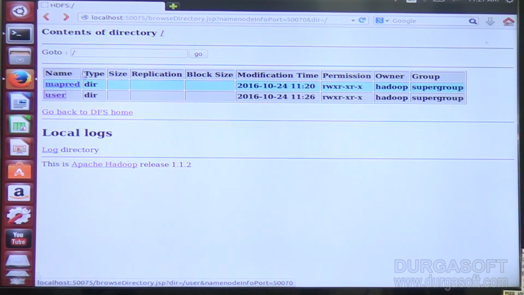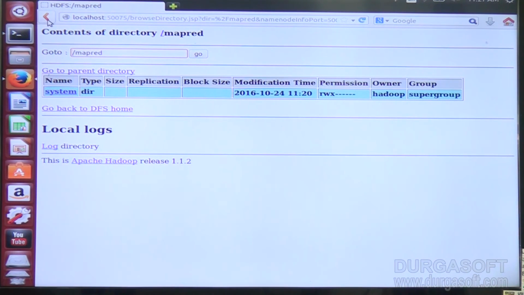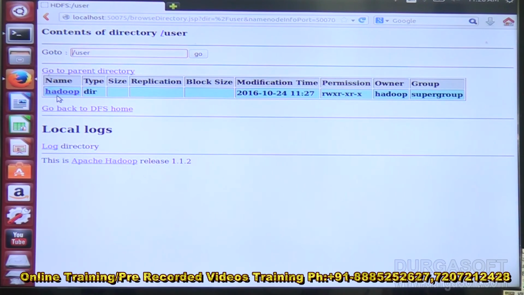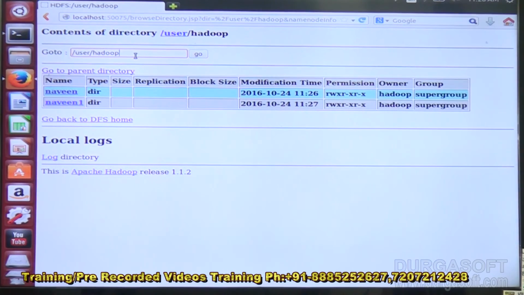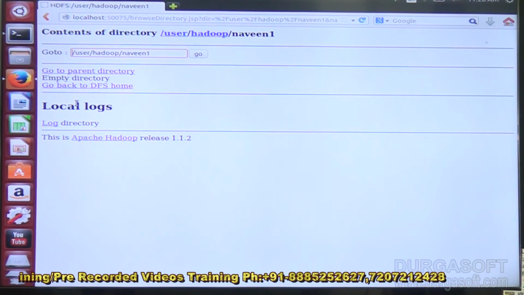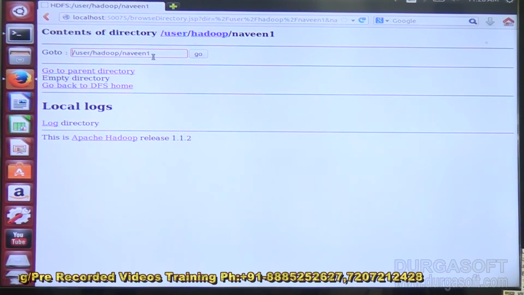Whenever you create any directory, it is by default stored under the user directory, so user and Hadoop is the home directory, the root directory under which you have created it.